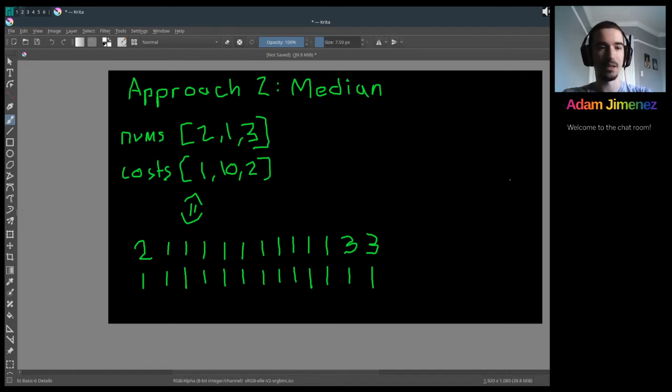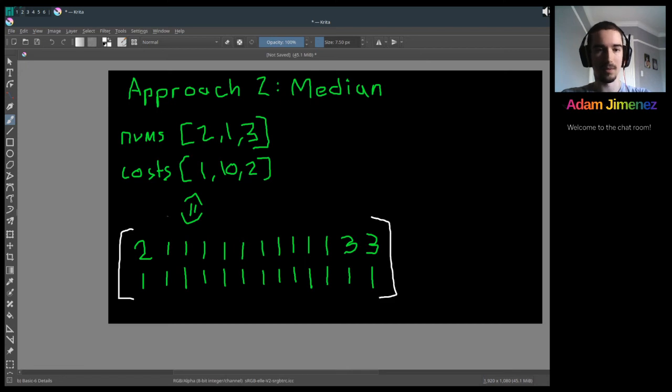Let's consider the 1 here. Every step we move away from the 1, it adds 10 as a cost. So what if instead of having 1 that costs 10, we would have 10 ones? When we step one step away from the 1, it will still give us 10 cost, but without the concept of cost. So this is what I did down here.